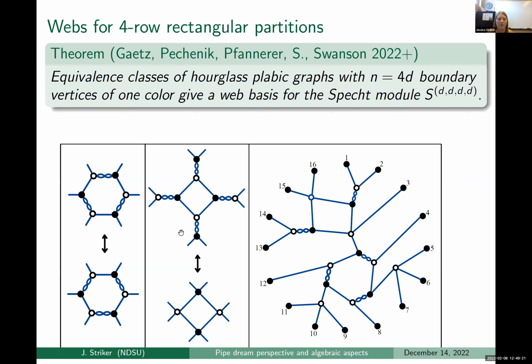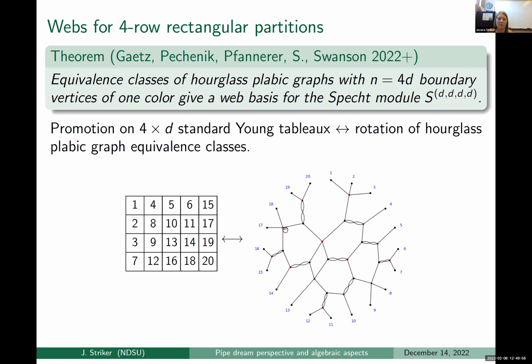So in general, here are the different moves we can do. The one that I was showing you was something sort of like this second move here, where we're taking hourglasses and turning them into not hourglasses. So we could actually have hourglasses, any number of them around here, and they'll just swap out whether they're there or not. And then we also have this kind of move that will take a hexagon and just change the hourglasses to be in the other spots around it. So basically, if we look at all of these kinds of graphs that turn out to be 4-valent with these hourglass edges allowed, with just all black edges around the boundary, the equivalence classes modulo these moves are going to be a web basis for the Specht module that does rotate with promotion.